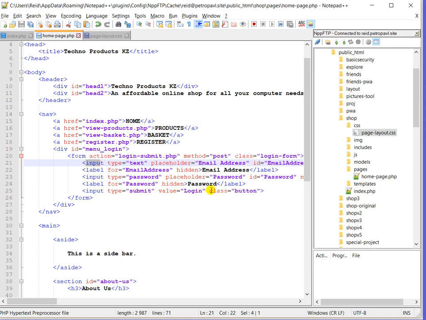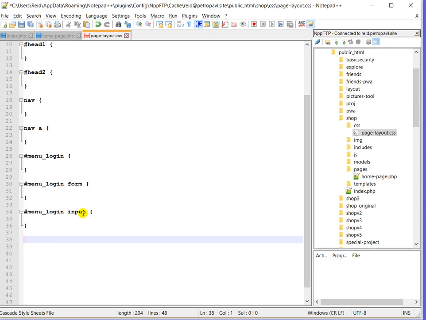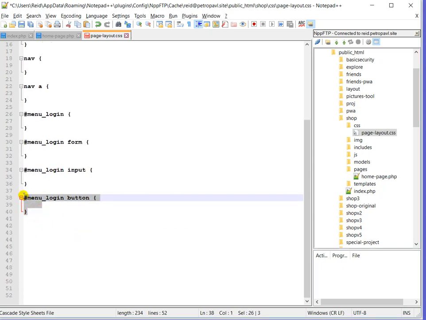I've added a class here called button. Anything that I want to look like a button, I'll just add this class to it. So let's do menu login button. And then when I hover over the button, I actually want to change how that looks as well. So I'll do menu button hover. Hover is when you have your mouse hovering over something like that.